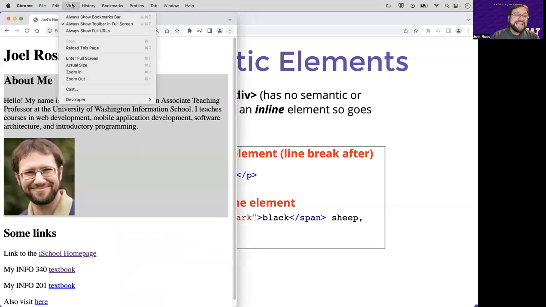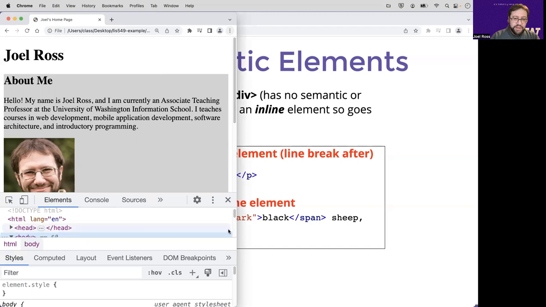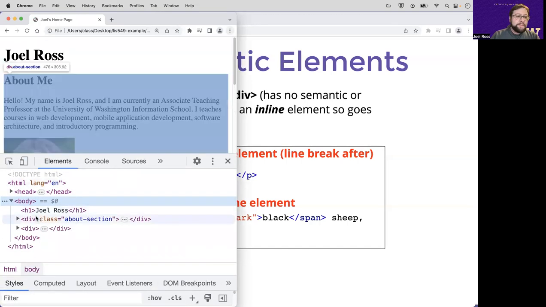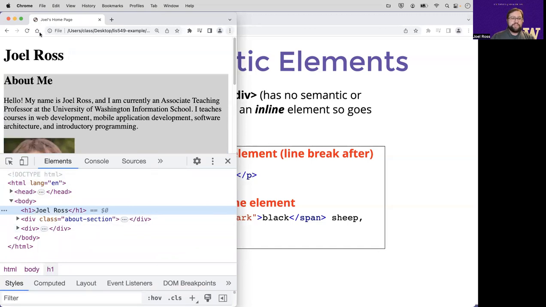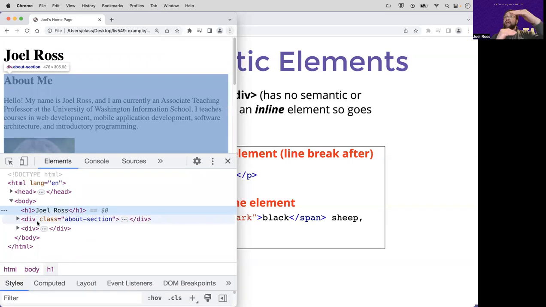You can see these in the developer tools, right? So if we open up our developer tools that we talked about in a previous video, I'm gonna make this a little bit smaller so we can see it. If we mouse over the content here, if I go to this H1, you can see the H1 goes across the page, right? There's that big blue box off to the side where I've got to say, hey, that Joel Ross thing is the entire length of my page because it is this block element. The next element down, this next div, is also a block element, right? These blocks are going to sit on top of each other as they go.